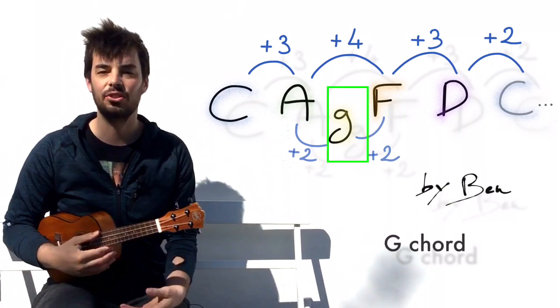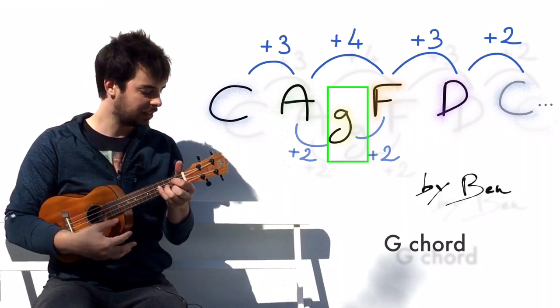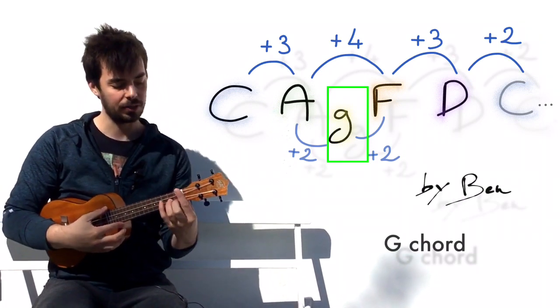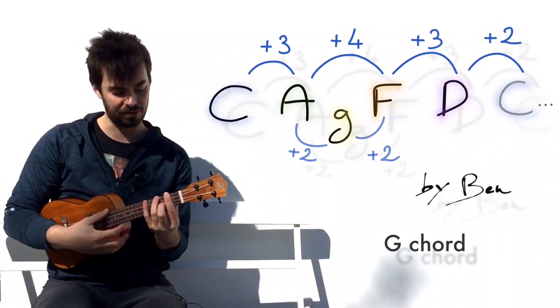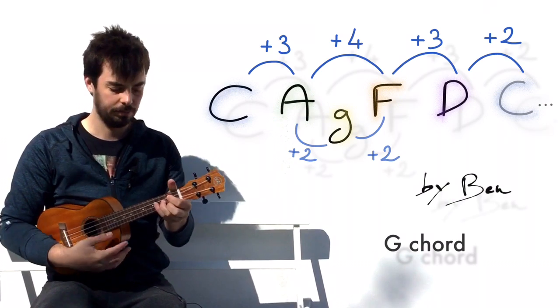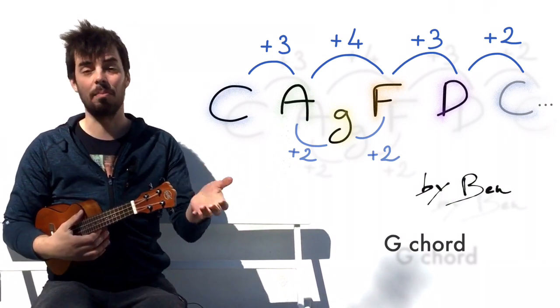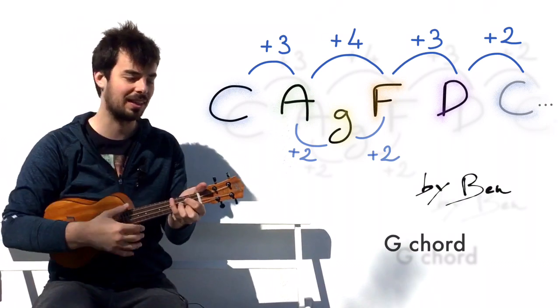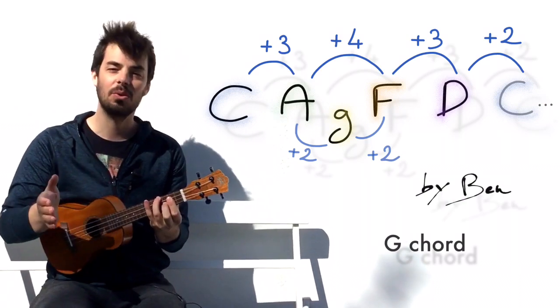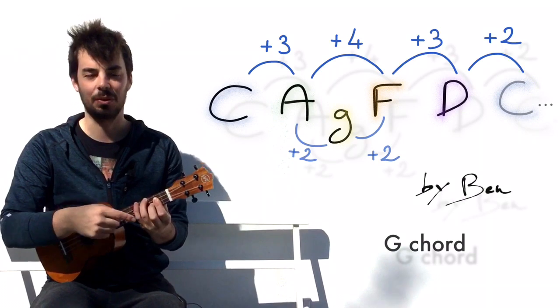So now let's do the G. If we have a G, we need a plus 2 to get to the F. That's our map. So plus 2, 1, 2, play an F. You hear how that's the same chord? And really there's not much difference between those two chords the way that they sound. G shape, F shape. Same chord, actually the same notes also, so not much difference.